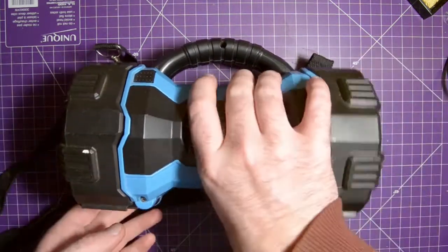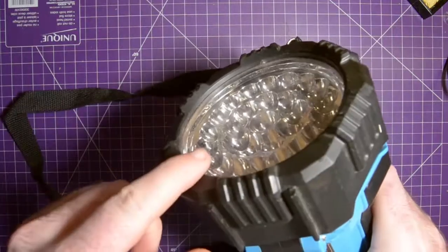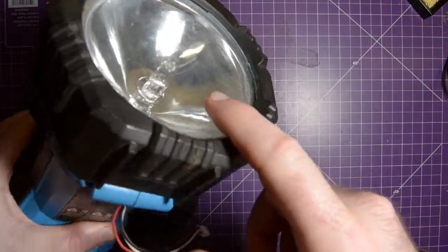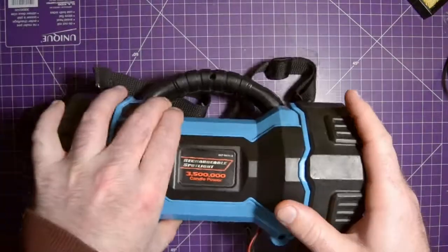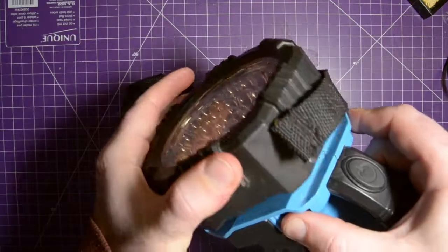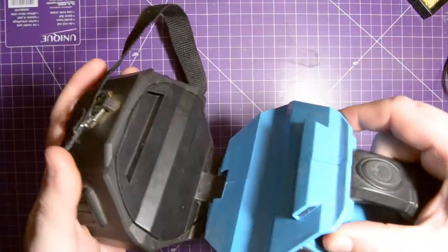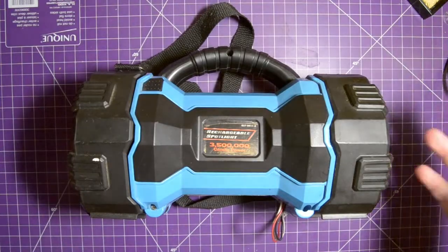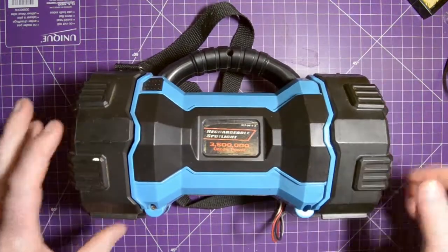This here is a flashlight. It's actually my old man's flashlight. It's got LEDs on one side and an automotive fog light bulb on the other. My dad loves this thing because it has a tilting head, and when he's doing construction on the house, he can just tilt the head to whatever angle he wants and he has light. You can set it down on a heavy base.